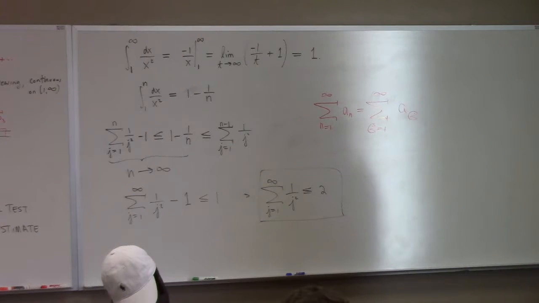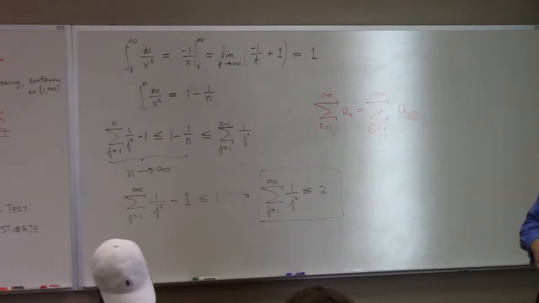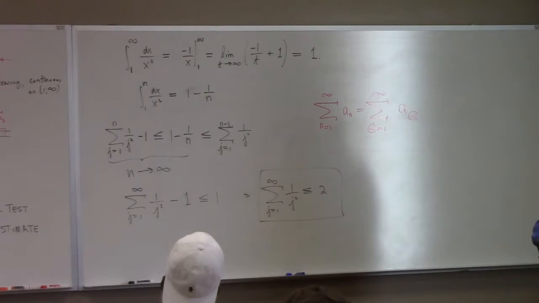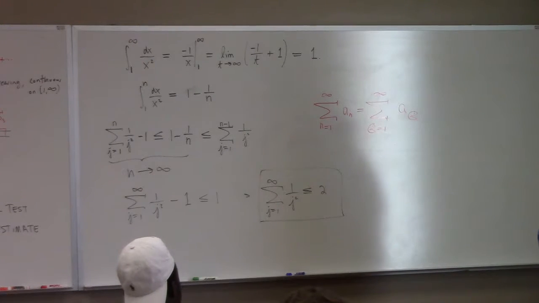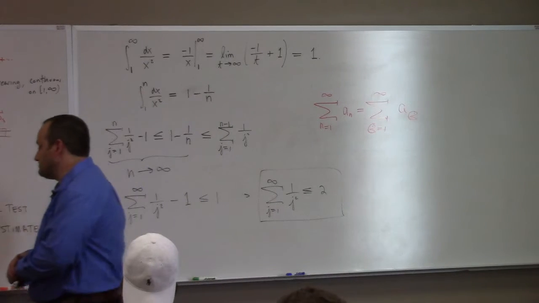I could say, use the integral test to estimate what the p equals whatever series converges to, or some other series, right? That would assume, of course, that the integral is manageable. Now, this one happens to be known. This is a famous result due to Euler a while ago.